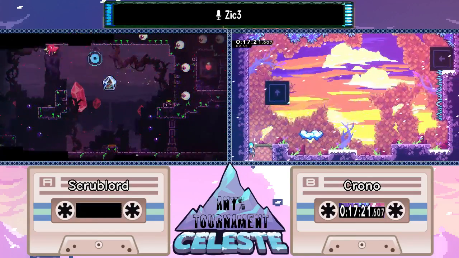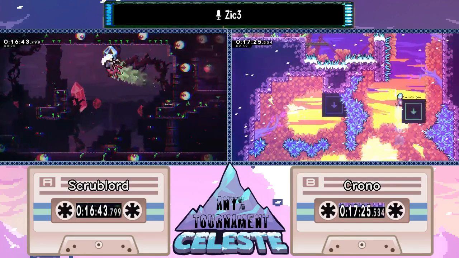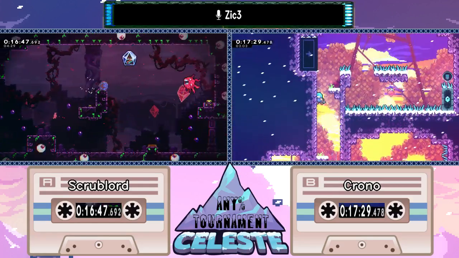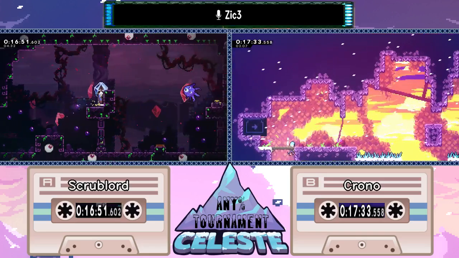So we're seeing Scrublord trying to move as fast as he can while holding Theo. Unfortunately dying to a Seeker there, but having a little bit of difficulty. Nothing too major though. It's a very small, short room.